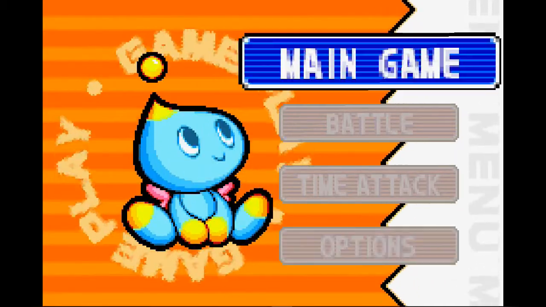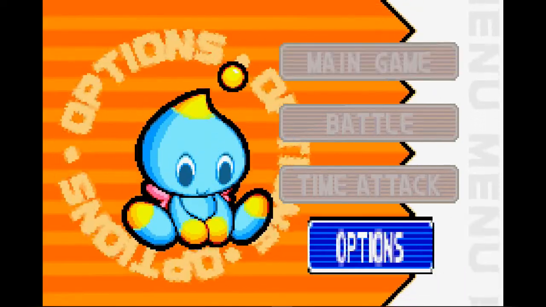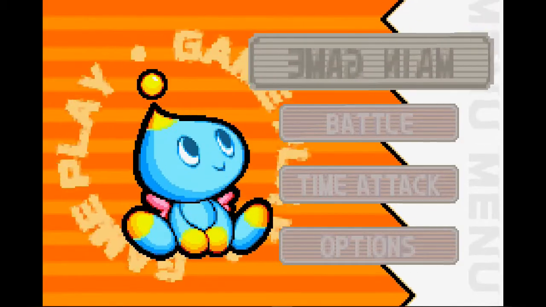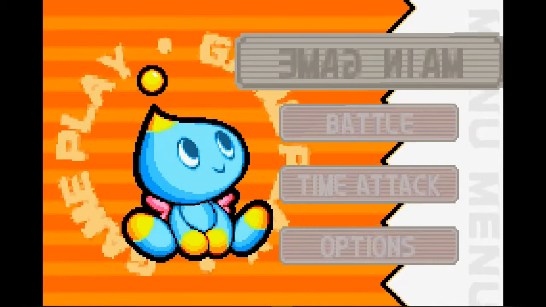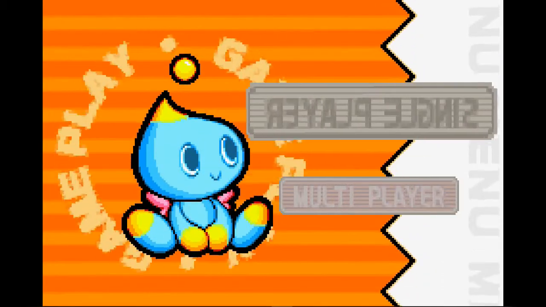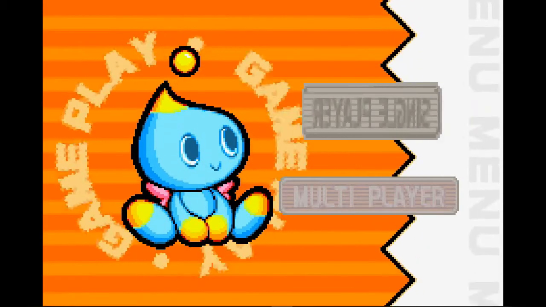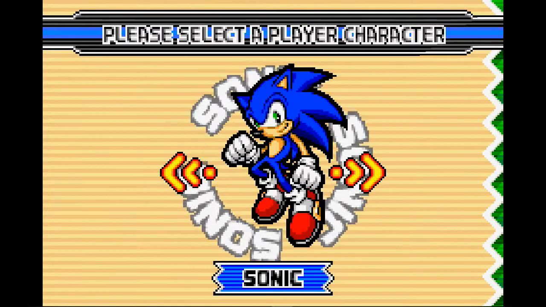So here's the main menu, and we have a Chao looking at whatever is highlighted on the screen, and the background music is a remix of one of the Chao Racing themes from Sonic Adventure 2, which is actually pretty cool.